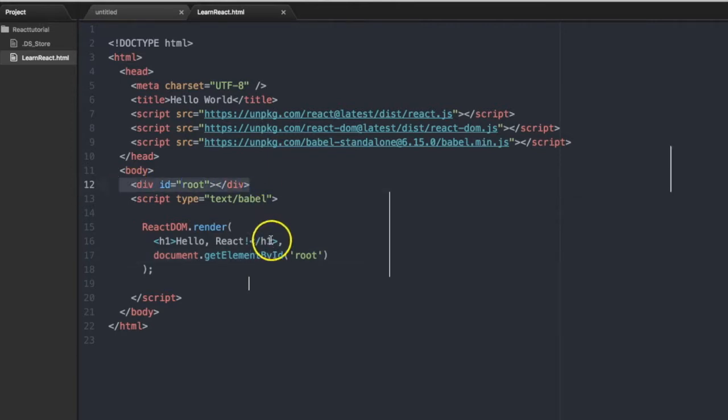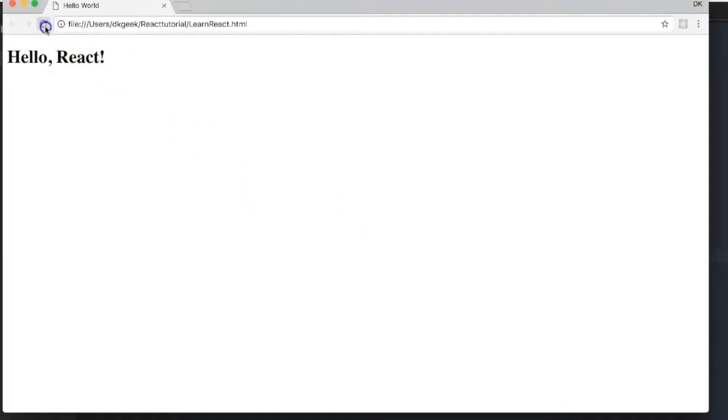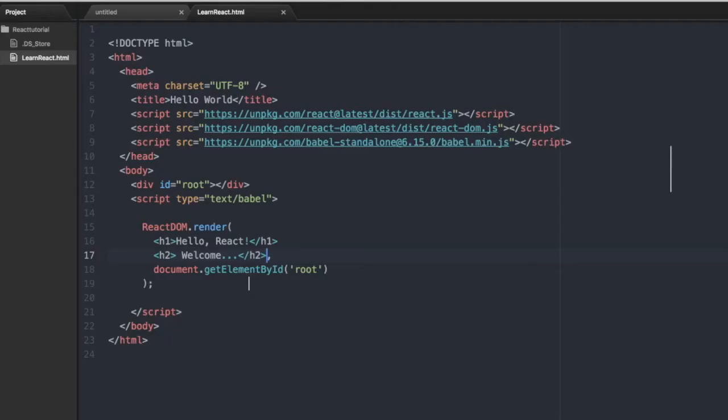Now, when we are rendering, we will not render only one thing, we'll render many things, like say, I'm saying welcome. And let's go back to our editor and run it. So it's not displaying anything, so something has happened.